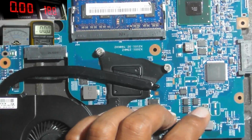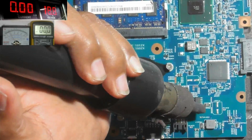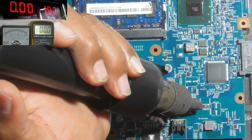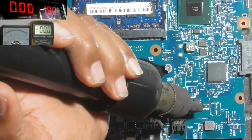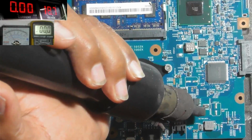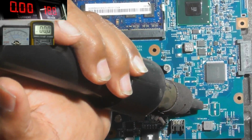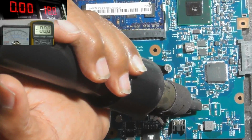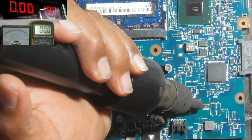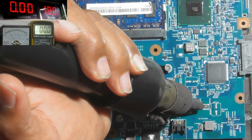Okay, remove this main resistor first. This is the main current sensor, that connects the power source from the DC jack to the fan line. After this resistor is removed, we must check the condition of the fan line and the condition of the line that is connected to the main MOSFET from the DC jack.